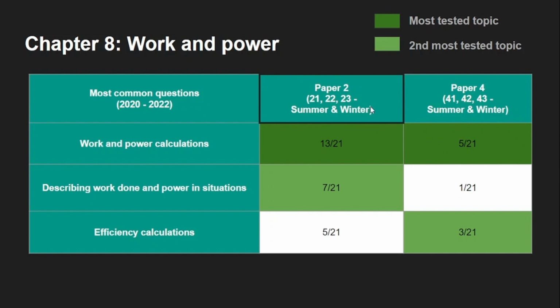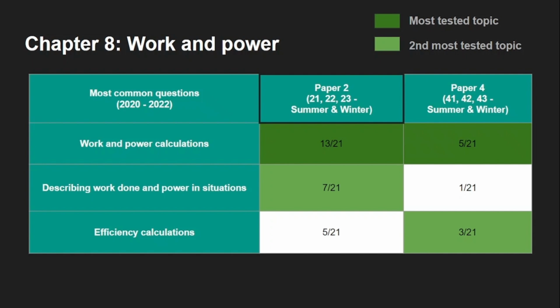We can see that irrespective of whether we're looking at Paper 2 or Paper 4, the most commonly tested concepts are work and power calculations. I also want to mention here that this particular topic has a lot of overlap with the topic of energy, which we explored in our earlier videos. And as I mentioned in those videos as well, there are quite a few questions on energy which will expect you to use the concepts of work and power as well. And you find the same when we look at past paper questions for work and power. So it's just something to be wary of. These topics are quite closely related to one another.